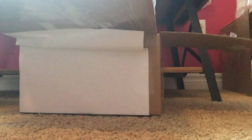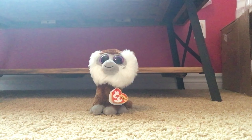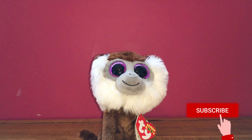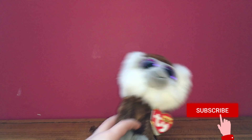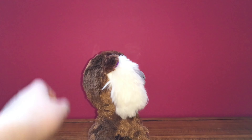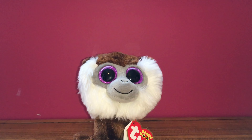Okay, here's the Beanie Boo — bye bye box! Let's go review it on the table. Here it is — it's Tamu, the tamarin monkey. I'm pretty sure that's what it is. I don't know if I'm pronouncing it right, but yeah, some kind of tamarin. I knew it — I think it's a tamarin monkey.